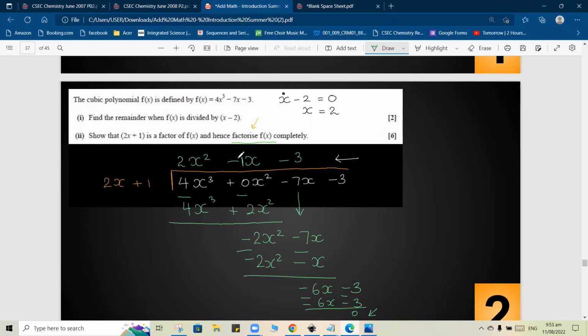How many of you got the quadratic on top here? Now remember, you don't have to solve the quadratic. They didn't ask you to solve anything. They just ask you to factorize it. So we know the first factor is what? 2x plus 1. But we have 2 more brackets to go here, right?